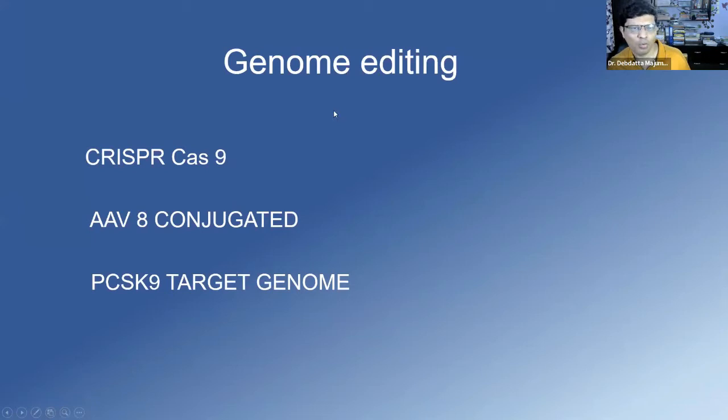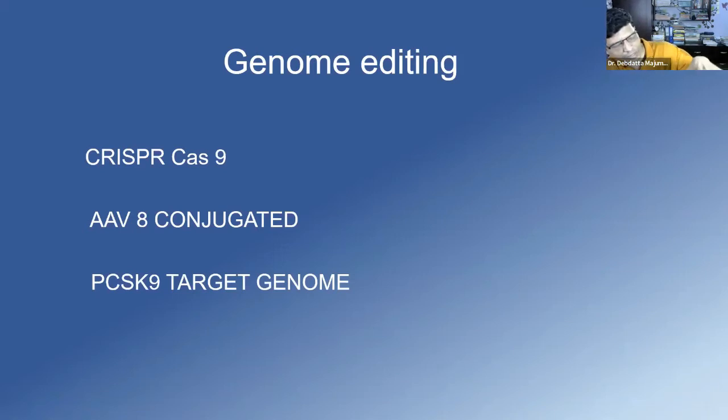What you're essentially doing is clustered regularly interspaced short palindromic repeats. What is the meaning of this? It means that you have a guide RNA and a Cas9. This is a molecular scissor, Cas9. You conjugate the guide RNA and Cas9 with GalNAc and inject into the liver. That guide RNA will, by base pairing, identify your genome of interest. And here it is PCSK9.